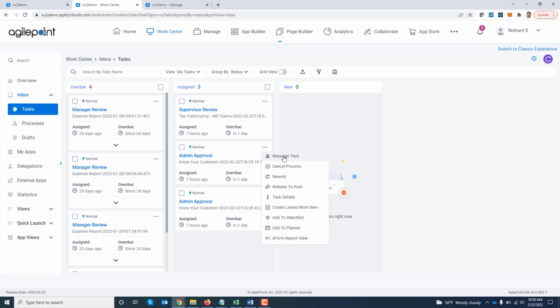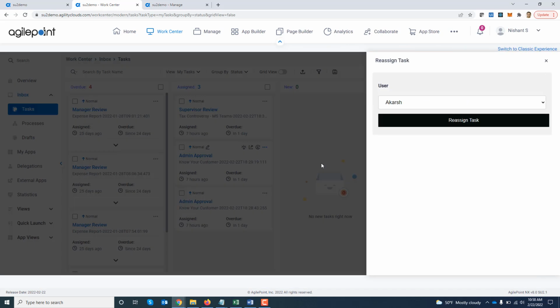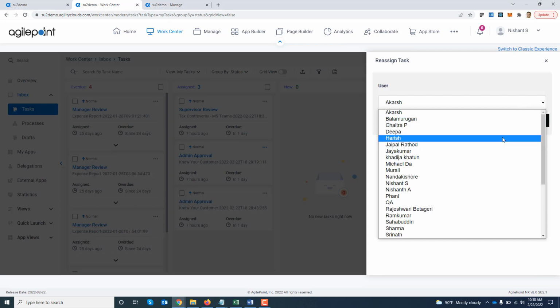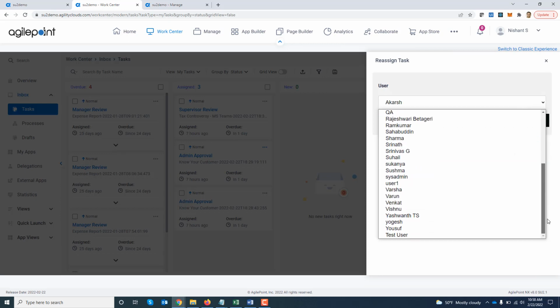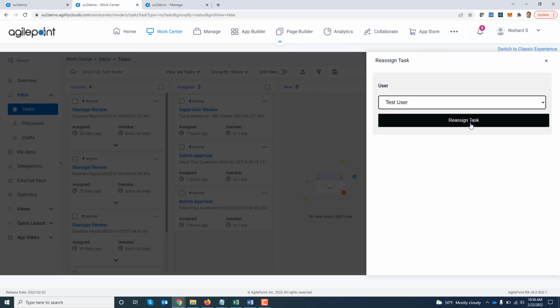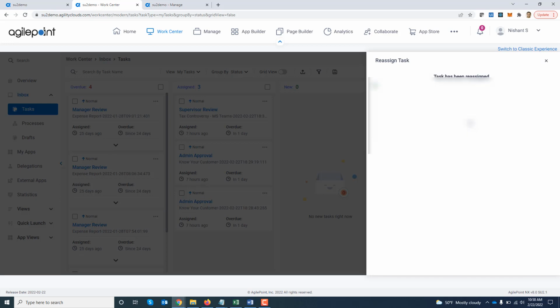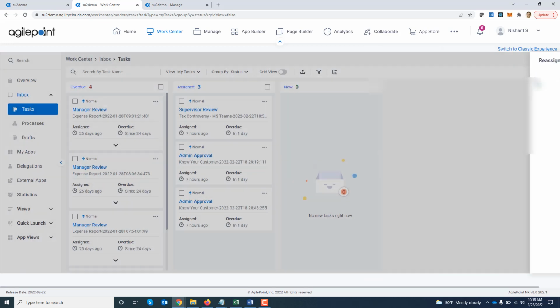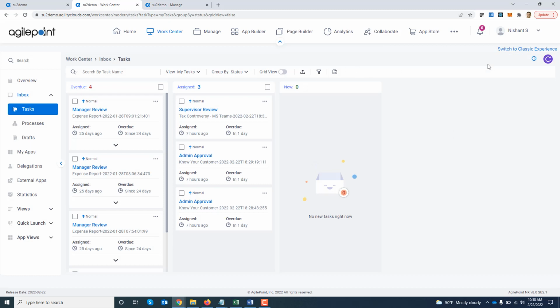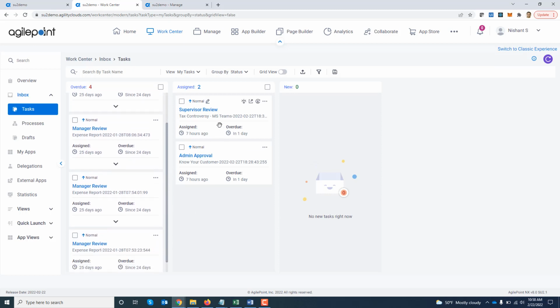The third kind of use case is I wanted to create a custom reassign task menu option over here with my own UI. And I click on reassign, and this task would get reassigned to a different user. If I refresh my task list, this should be gone in my task list. Similarly, I have a couple of more custom actions. This is something I covered in one of my previous blog posts as well.